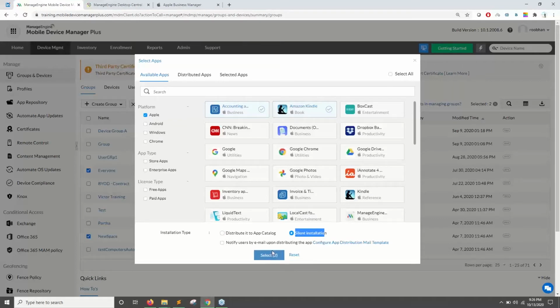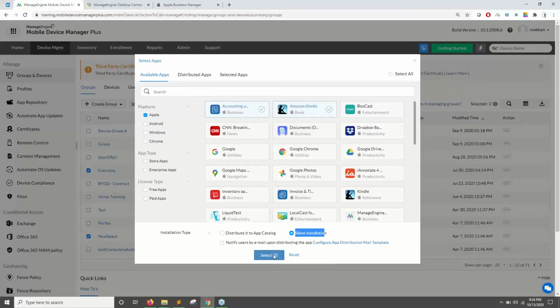Here I can just enable the silent installation as an option, and now I'll be able to distribute this application silently. When you add an application from ABM and then distribute to the devices, the apps will be silently deployed using the ABM account you have configured on the devices. So the end user doesn't have to provide their own iTunes account for app deployment. Automatically the ABM account details will be used for the app installation.